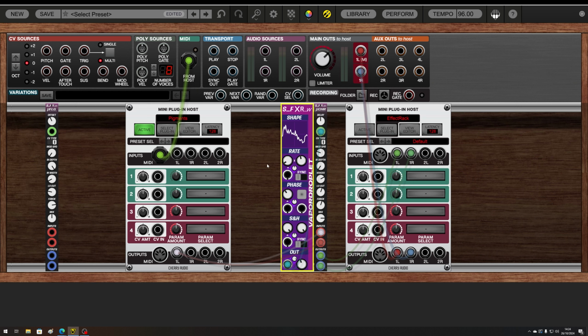Now, not everything will sound equally good, but still very interesting that you can actually use custom shapes as an LFO in your chorus, just to add a little bit more taste and personality to your sounds. So definitely experiment with that, try it, and see if you like it or not.